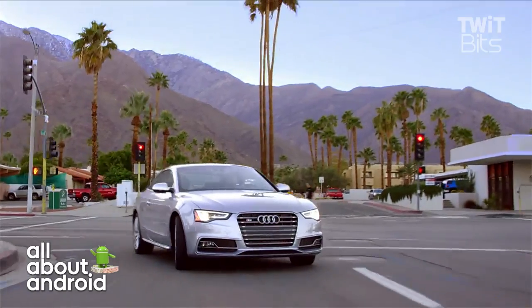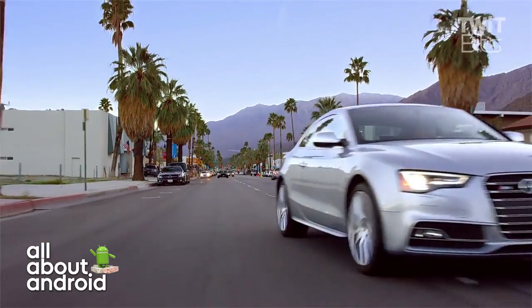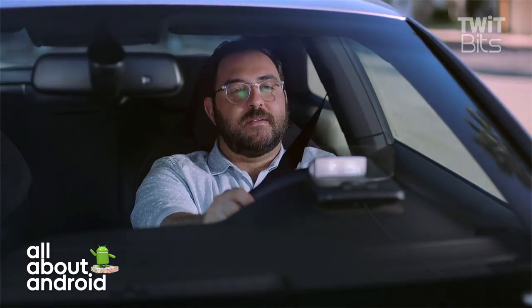I like that it keeps all this stuff in your view. It's projecting into the actual glass you're looking through while driving, but it's transparent so you're not blocking anything and it keeps you from looking away. Sometimes when you look at the screen for navigation, I feel like I shouldn't be glancing over — it's taking attention away from driving. You have to make sure you're not focusing too much on it, but at least you're looking ahead.